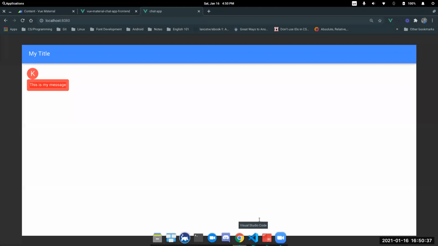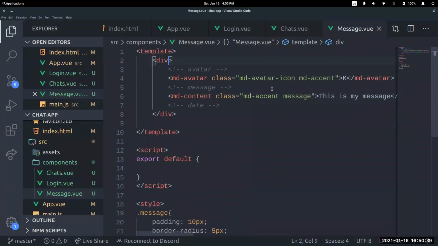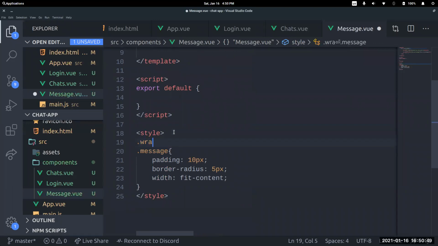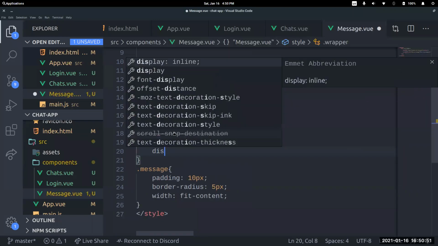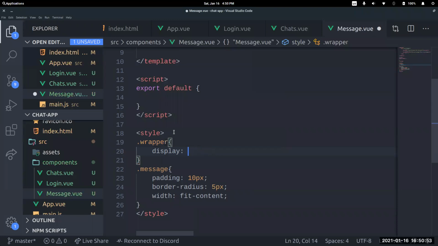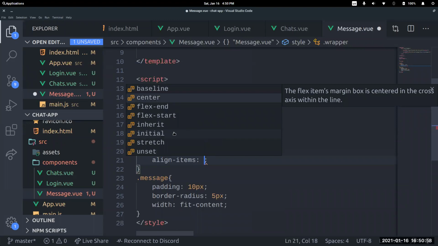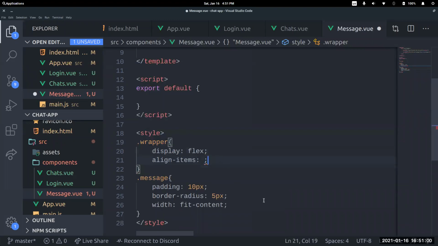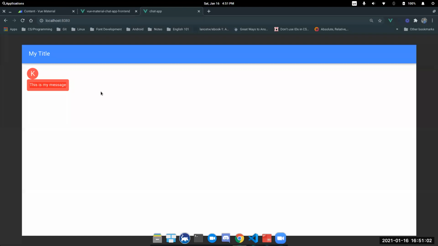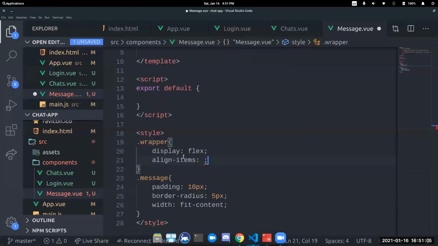So we need to go ahead and add in the class now. So I'm going to call this a wrapper. All right. And then in here, dot wrapper, I'll say the display is flex, align items. No, we don't need to align them horizontally because we want them on the left-hand side, right? So only the align item should be enough.